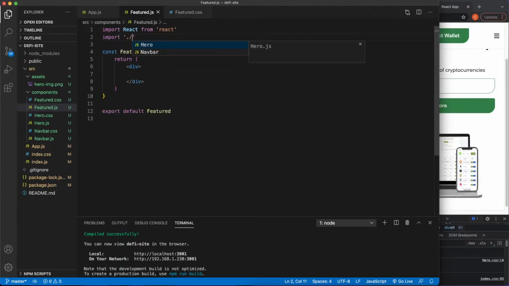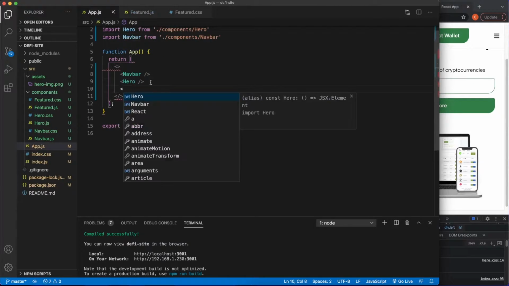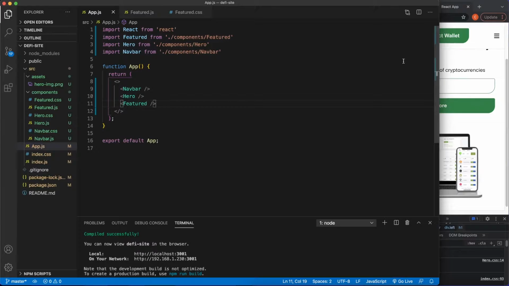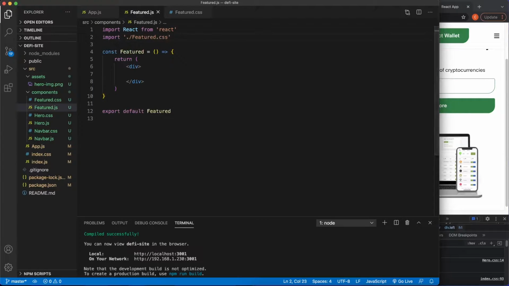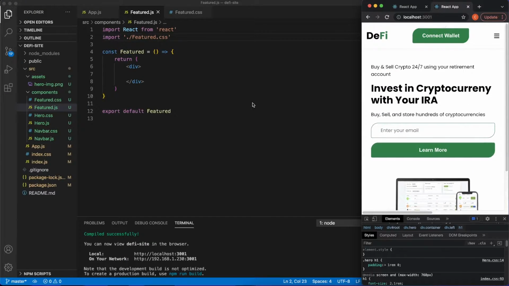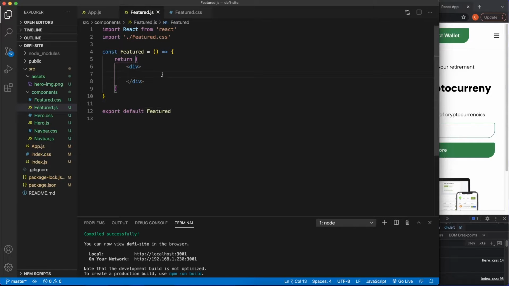Okay, so featured.css, all right. And let's go ahead and import this here. Let's see, featured. Auto import, make sure it pulled it in. There it is. Okay, so for our featured, we're going to be using the useState and useEffect hook, but let's go ahead and do some JSX first, and we're going to kind of build it out, how it's going to look, and then we'll connect our API. So we're just going to plug in some data and just do it all manually at first. So let's go ahead and do our JSX.